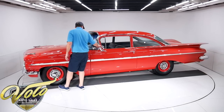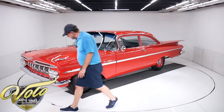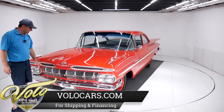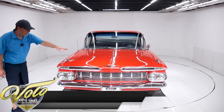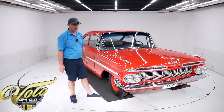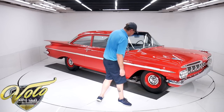Side glass is crystal clear. It's got the bowtie mirror on one side only. This is the Bel Air — a stripped-down car. This is the early muscle car, folks. Up front it has T3 correct headlights. The grill, supposedly, when the second owner bought this, the original grill was hanging on the wall on a nail — the original owner had taken it out and put in a custom bar grill that was available back then. So that's the original grill and it looks like it was just out of the box. Apparently that grill was taken out the first or second week he owned the car. So that's the original grill in mint condition.